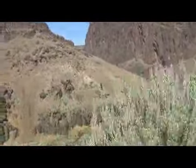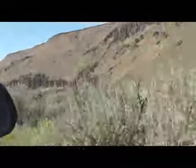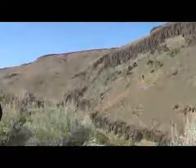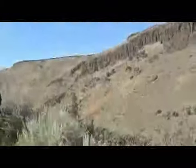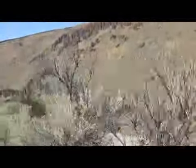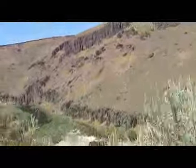We continue looking at the Owyhee River way down below us, hoping that it'll have a nice big bass in it. And it will. But one thing for certain, this is one of the best hot springs I've ever been to. It has a tremendous flow coming right down the canyon, and then it goes into some very nice pools and spills over a waterfall, eventually ending up in the Owyhee River. But the hot springs come out all over the place down here, no fewer than a dozen in a couple hundred yards.